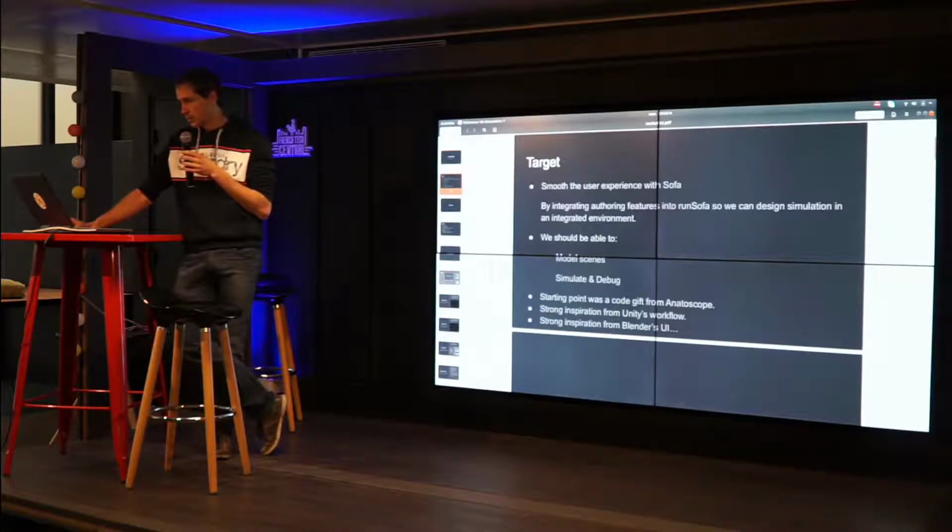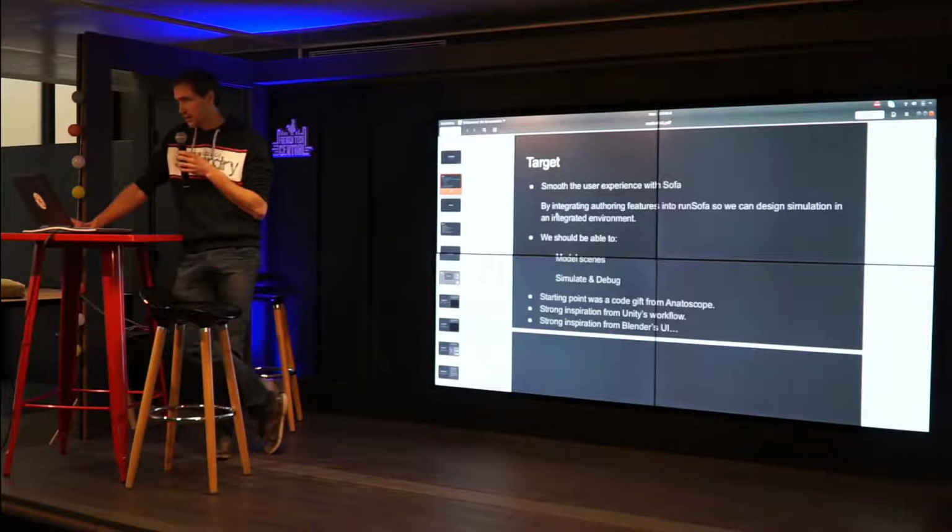So we wanted to smooth the user experience of making Sofa simulations, especially in our team where we make soft robots. The users we are focusing on are roboticians, and they are not quite happy to write Python code to make simulations.